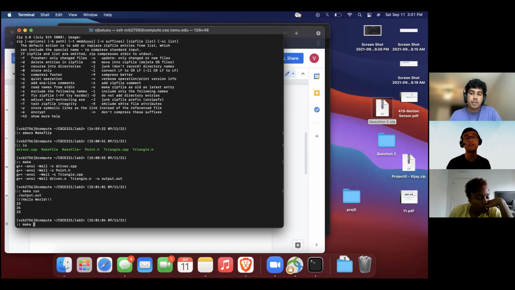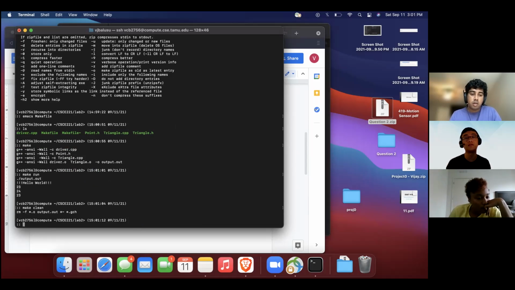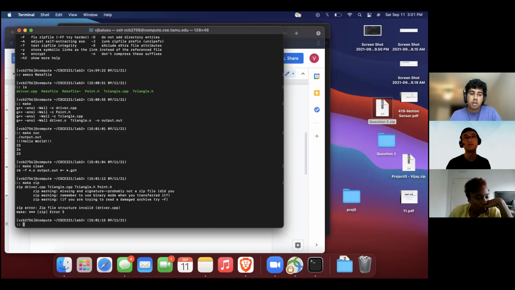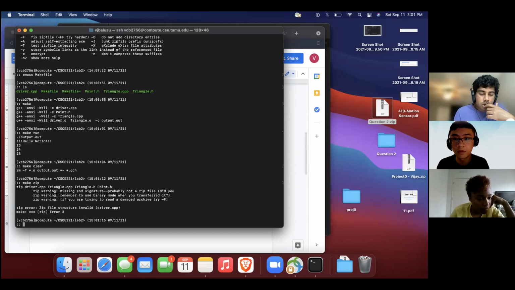Or I think clean then zip, because we don't want the other stuff. Well, it wouldn't zip the other stuff anyway, right? Zip file structure invalid. Driver.cpp. Let me see what the help is.